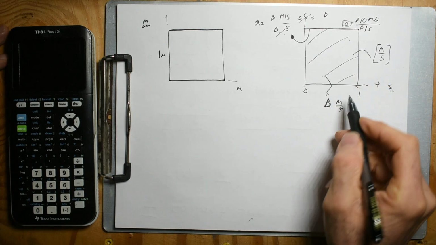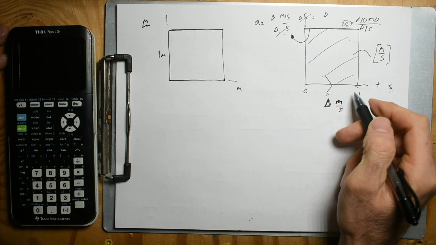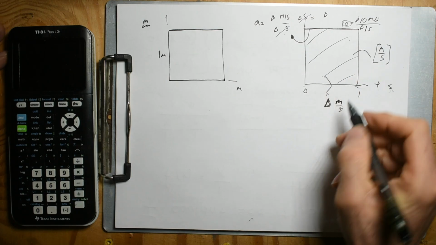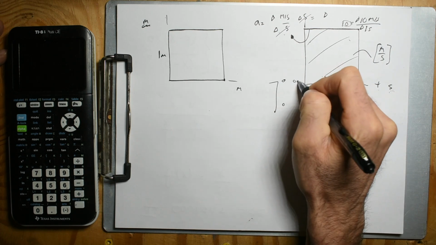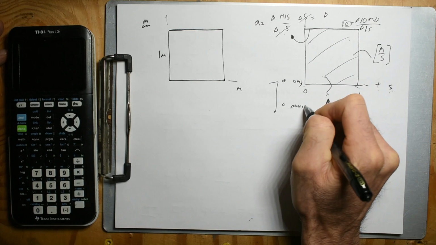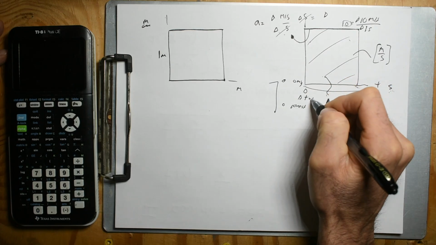And this is the area under the curve, and it's represented as a change in meters per second. So when I say what's the area under this curve, it represents the fact that this ball changes from 0 meters per second to 10 meters per second after a time of 1 full second, a change in time of 1 second.